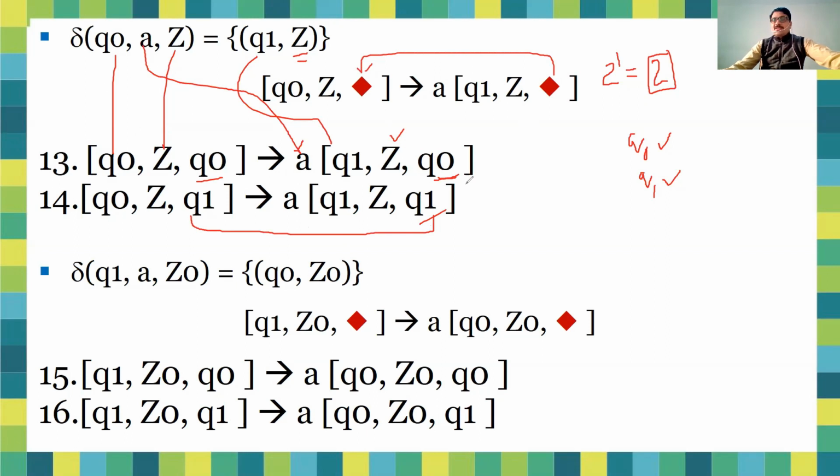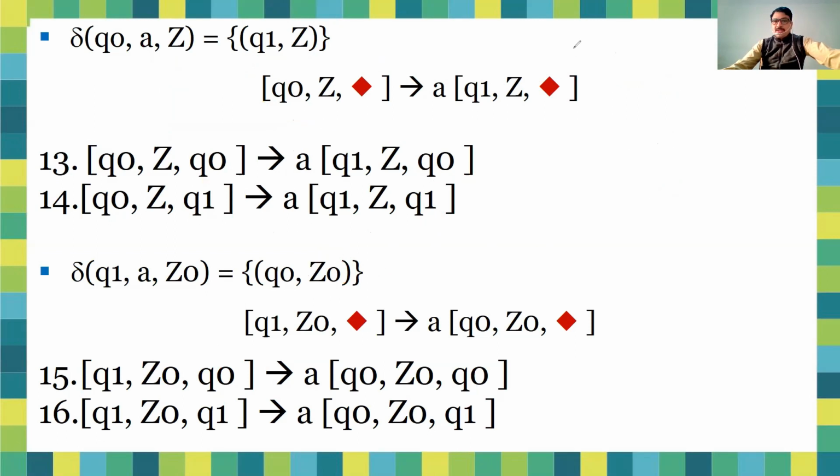So the same transition function can be converted into the production rule, right? It is the same way. Q0 is pushed here, so total 1 symbol is pushed into the stack. That means the total production rules will be 2 to the power 1, that is 2. So just write Q0 one time, another time Q1. Copy Q0 here, and copy Q1 here. So this is the simplest way through which you can convert the transition function into the production rules.